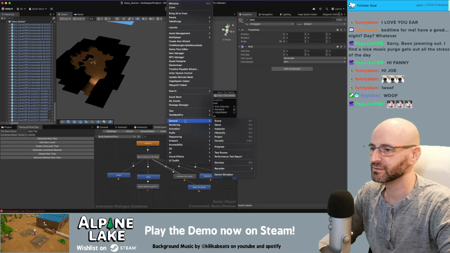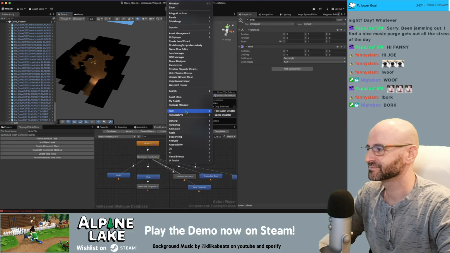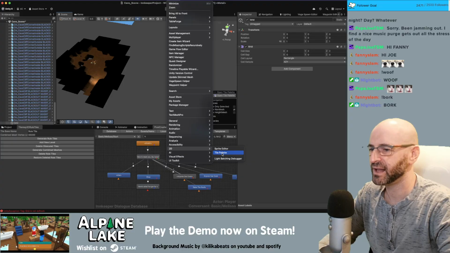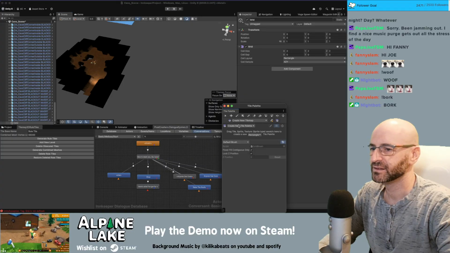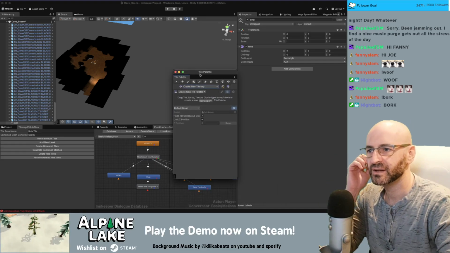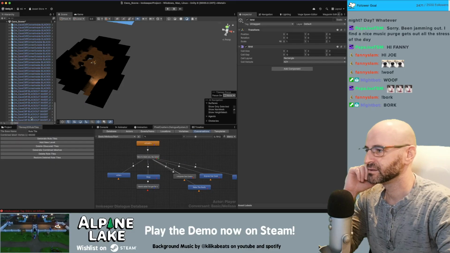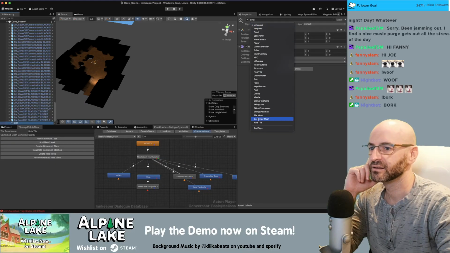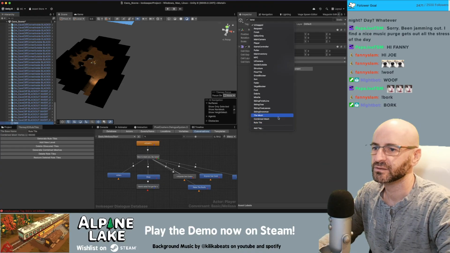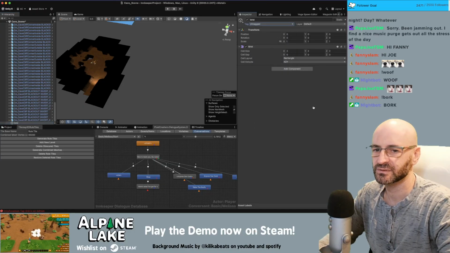And then window, 2D tile palette. I need to create a new tile map. No. So we say add new level. Oh, this needs a tag. Not rule tile. It needs tile mesh. Combine mesh? Which one is it?